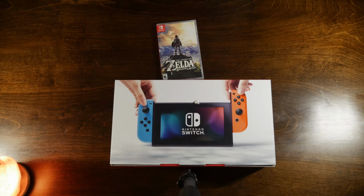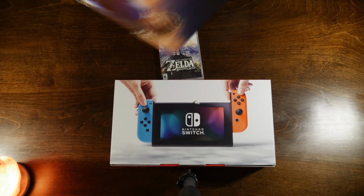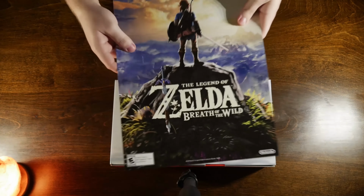Of course, I had to get the game at GameStop because, I mean, who doesn't want an awesome Zelda poster? Come on now. You know how it rolls. You know how us gamers do. We gotta have all that merch.